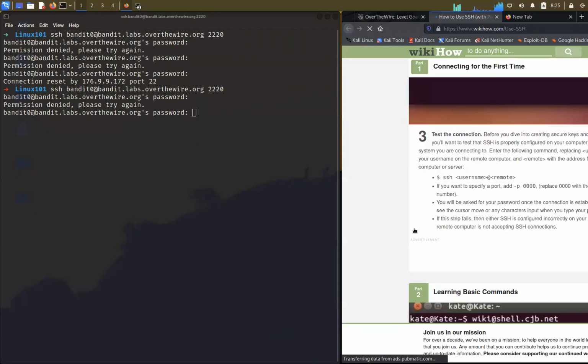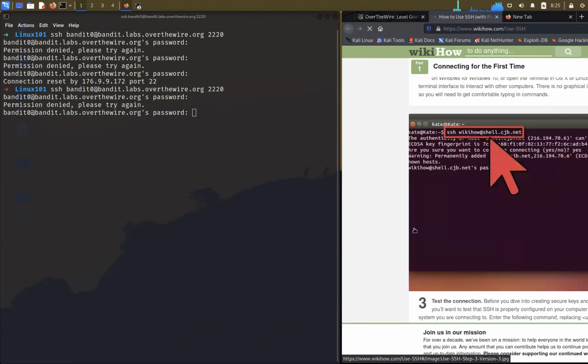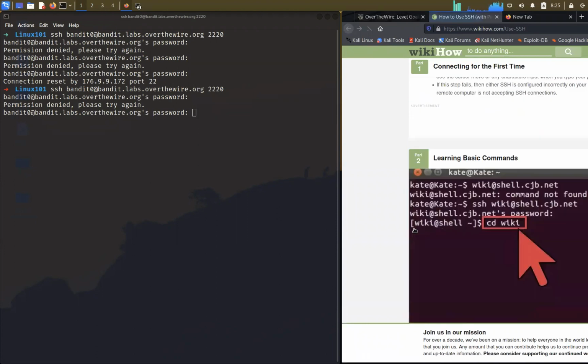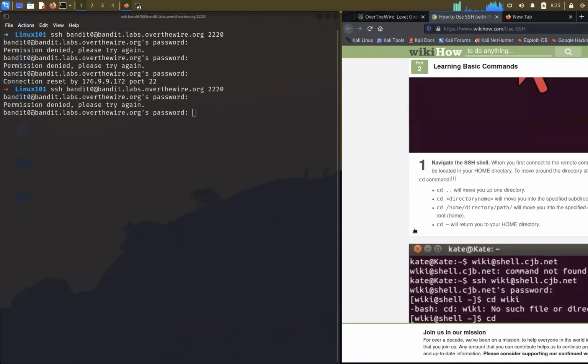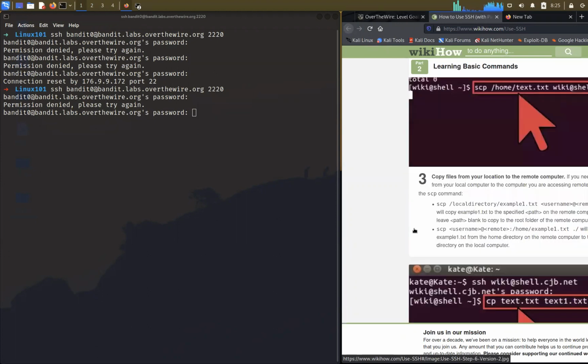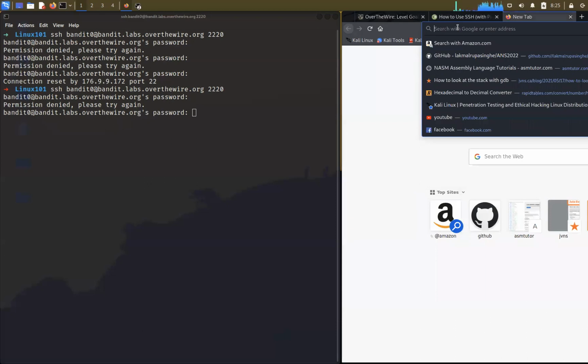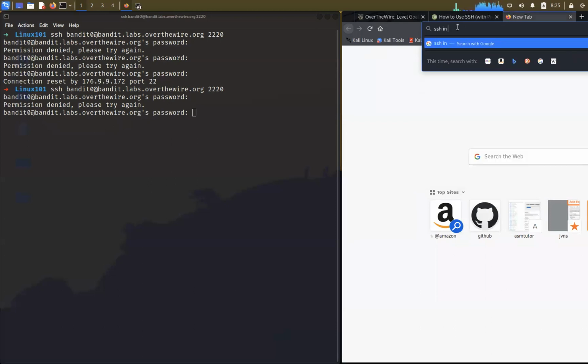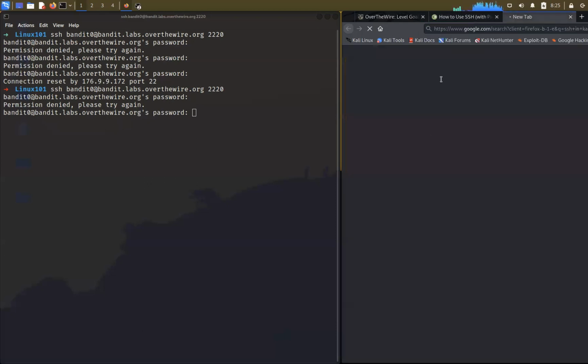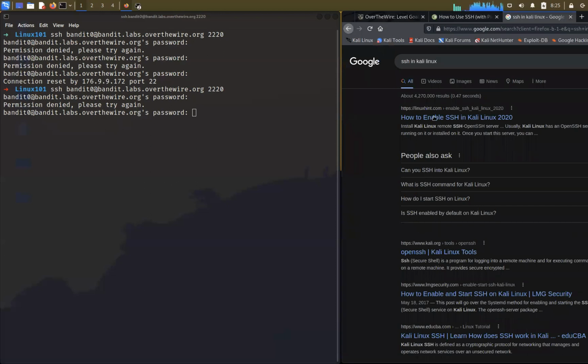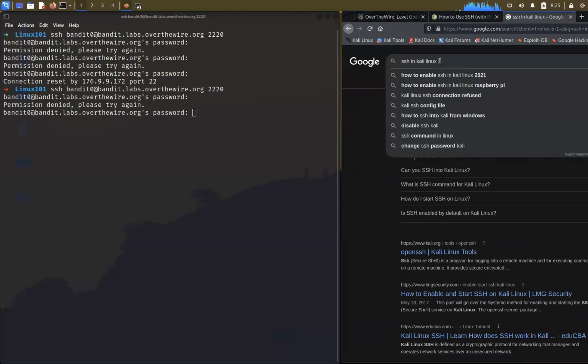Okay, let me check this one. SSH. Okay, that's good. What we need is not that. So let me check SSH in Kali Linux. Just check if there's any problem. Port.